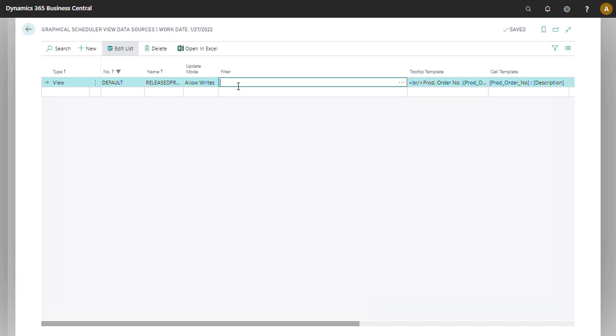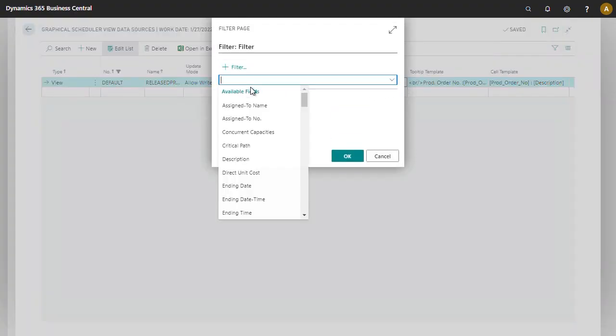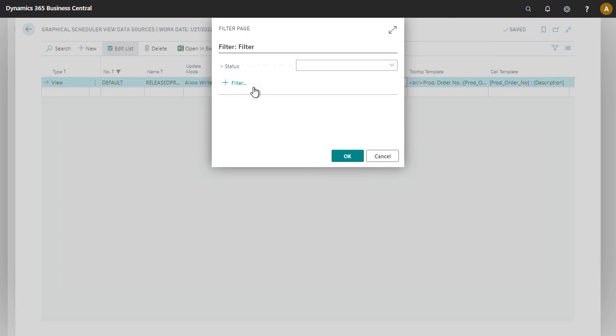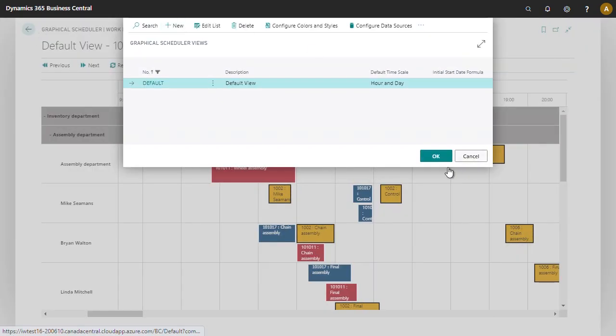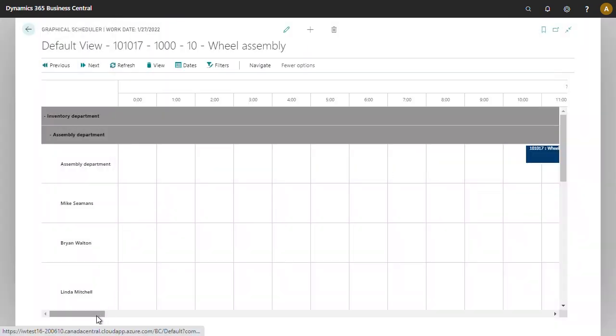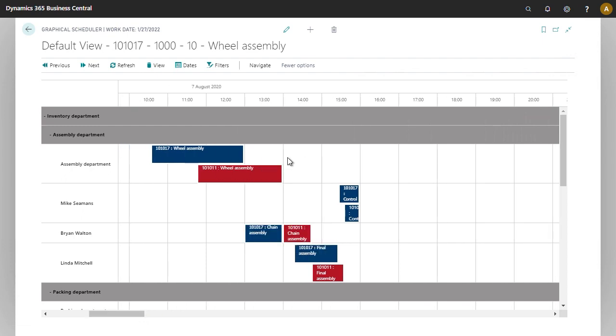So for example, if you only want to look at released production orders, you would simply add on a filter, and we would say choose released. And we see here that now it's only showing us production order routing lines where the production order is released.